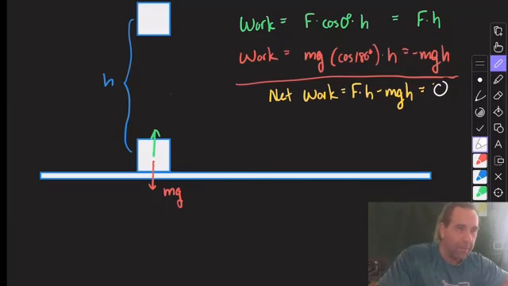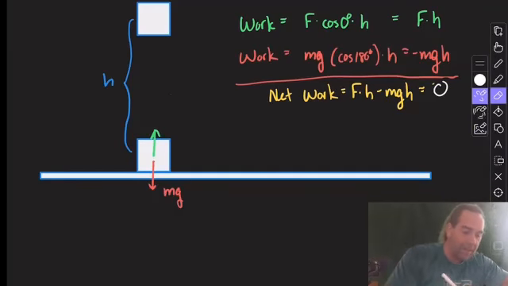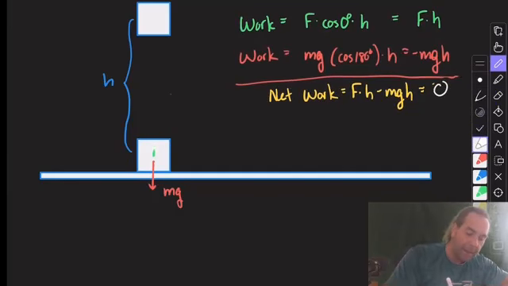Now, you might not buy into this next one, but it's also possible that I could apply a force that is less than the force of gravity. It'd be unlikely I'd make the box go upwards under this force, but I could imagine that the box is falling downwards and I apply an upward force so that it doesn't have too large a change in kinetic energy. Have you ever tried to stop something from hitting the ground, or at least not hitting the ground too hard? You would do so by trying to break its fall. And that's what that would be, doing a little bit of work on it so that its kinetic energy doesn't change too dramatically.